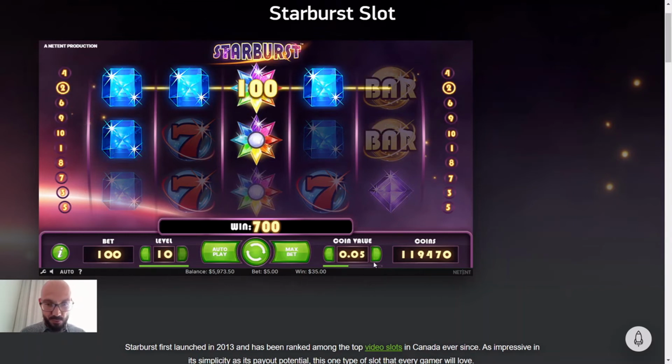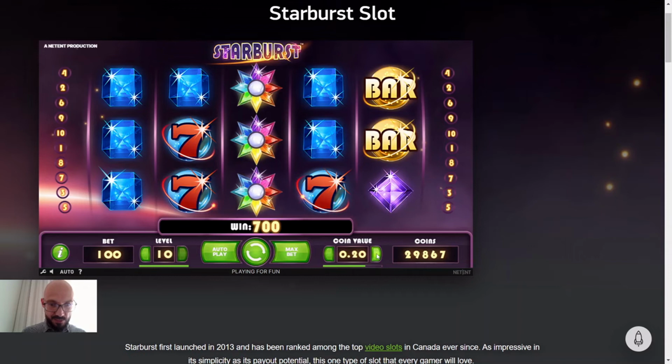So let's give it a few more spins, see if anything interesting happens, but this time I'm going to go all the way up to max bet level. So it's $100 a spin. Of course, I'm only able to do this because this is a demo. If it was my real money, I'd be betting much less.